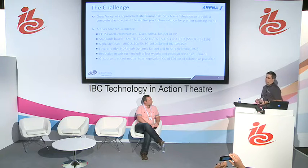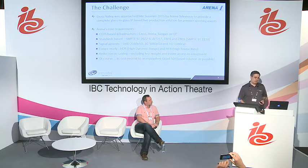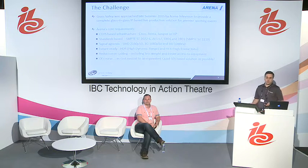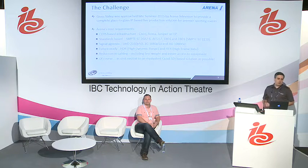Most importantly, whilst OBX is a UHD truck, it also needs to be capable of doing 3G at 1080p50 and also HD at 1080i and SD if required. So it has to be a multi-purpose truck. And also, it's a large investment for Arena TV, so moving forward, it has to be able to accommodate other types of technical requirements that might come down the line. So things like high dynamic range and also things like high frame rate.